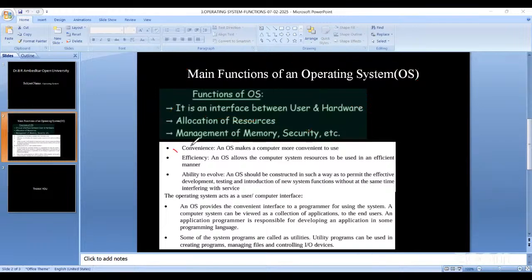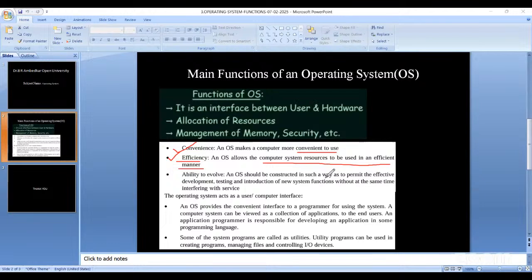Next one is convenience. The operating system makes the computer more convenient to use. We can easily communicate with the computer, no commands required. We can use the computer very conveniently. Next one, efficiency. The operating system allows the computer system resources to be used in an efficient manner, maximum without making any mistakes.